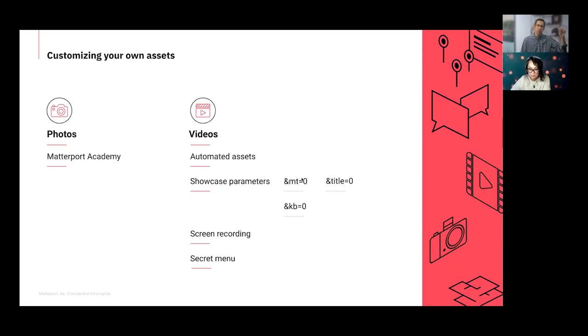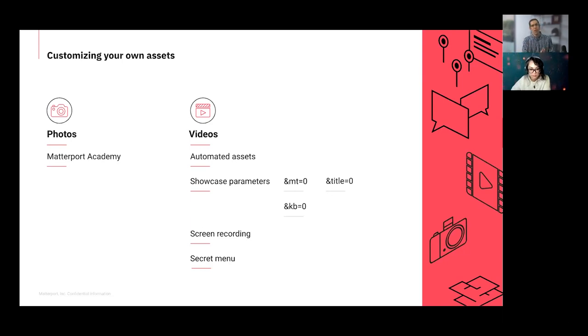You can minimize it, but there's still that little arrow. And if you're recording the full screen, and that's how we're doing this for the most part, I'll get into the secret menu later. For the most part, you're using an application like QuickTime. If you're on a Mac, that works great. I use that all the time. If you're on a PC, you have Icecream that you can use. And if you're on either Mac or PC, I've been using a lot of OBS lately, and you can find an insane amount of tutorials on YouTube on how to use OBS to screen record. That's essentially what we're doing to create these.